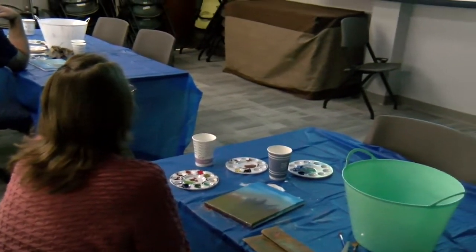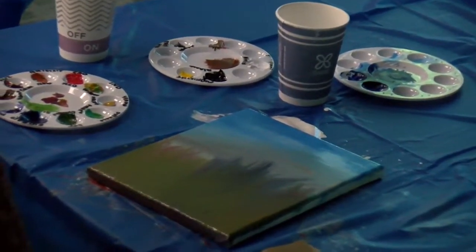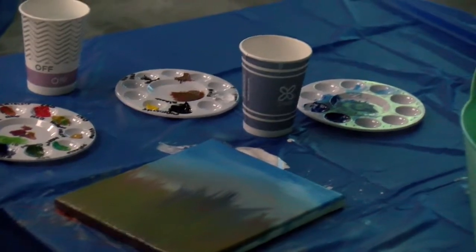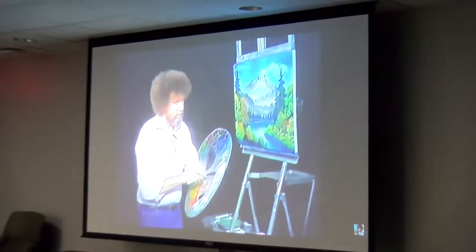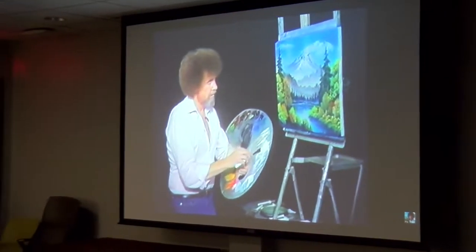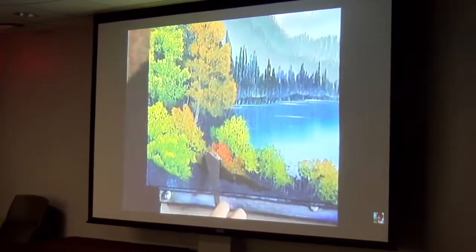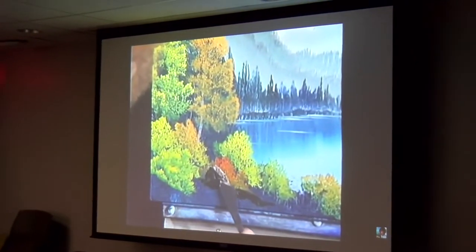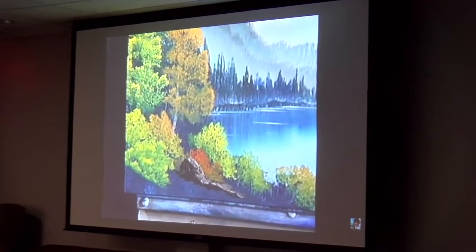Ah, there he is. Just use some Van Dyke brown, a little dark sienna on it. See, paint a big old happy rock, and then we can take some brown and some white, whatever color rock you want. Okay, still using a small knife. Just reach up in here, just like you were doing a little mountain. Just let this bounce along. Put some highlight on that rock. Isn't that a pretty little rock?